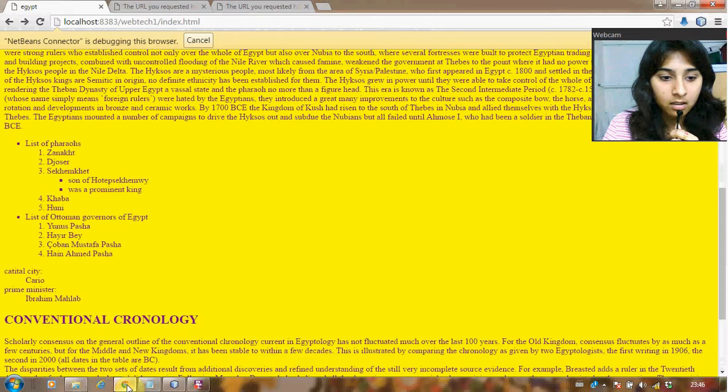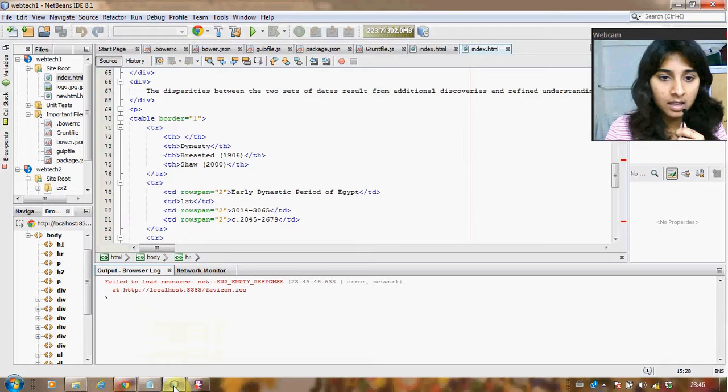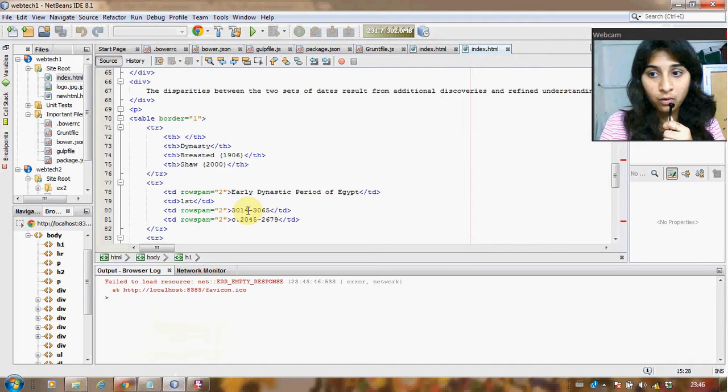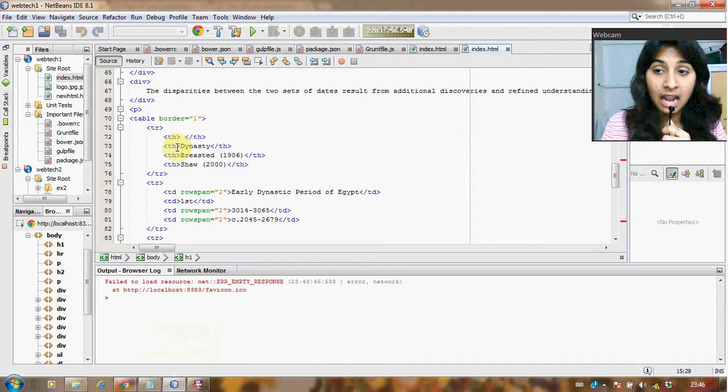Now let's see the table that we've created. Here's our table. So here there's nothing like mentioning how many rows and columns that we require. It depends on the tags that we use. So tr is table row, the number of rows, and we have another tag called th, that is table header.